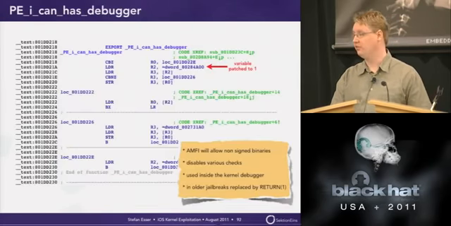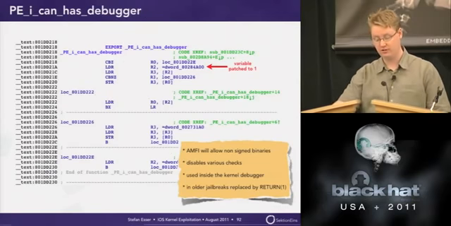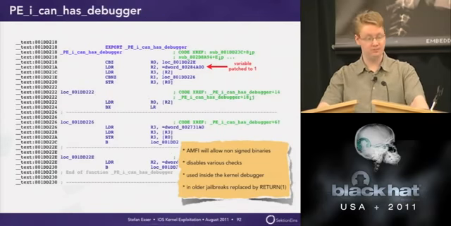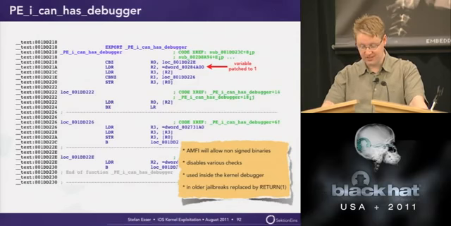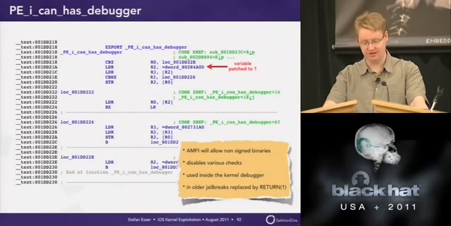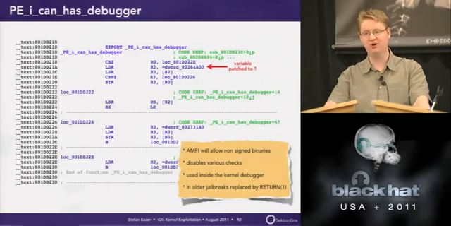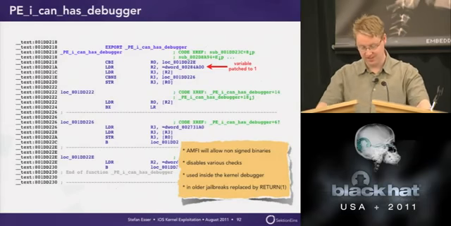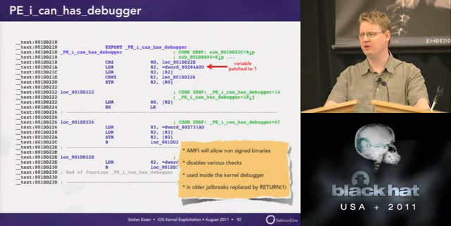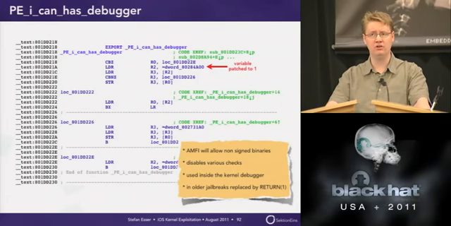The next thing that's done is there's a function inside the kernel that is called PE_i_can_has_debugger. In earlier jailbreaks, comex was just replacing that with a return 1. This turned out to be bad, because that's the reason why comex is not the one who did the kernel debugger first. Because when you just return 1, the kernel debugger will not work. Well, no, that's not true. It will work, but the halt on boot feature of the kernel debugger will not work. It will then crash.